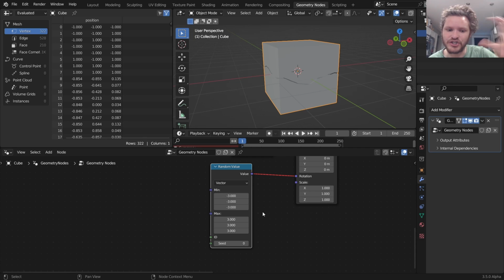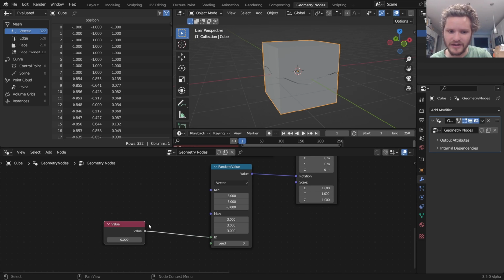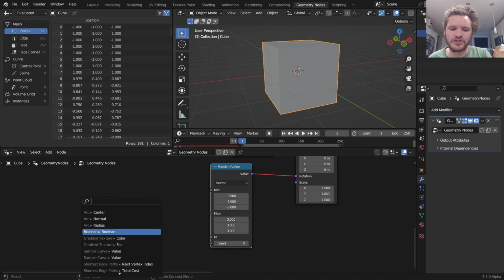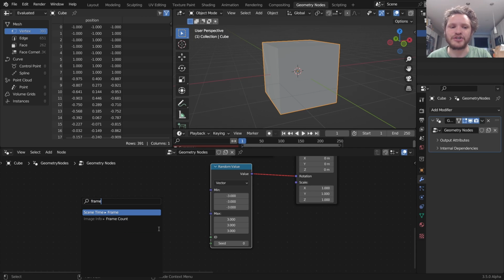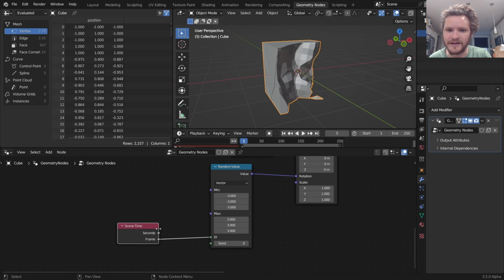I want it to rotate the general mesh. Make sure the ID is set to either a single number, which is going to get this to work. So you can see now, if I play this, it's now doing the same thing but on a different axis. What I want this to do is rotate it by a different amount for each frame. So I'm going to use frame as the ID. So you can see it's doing a cut and a cut and a cut and a cut.